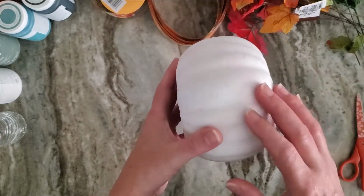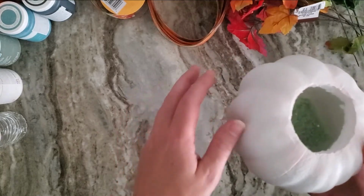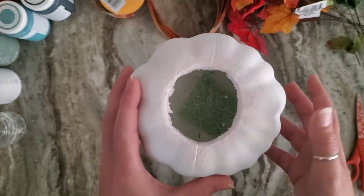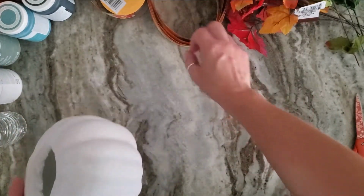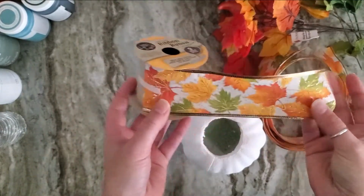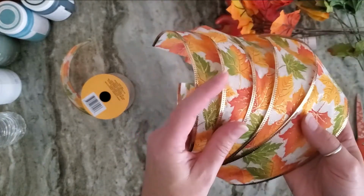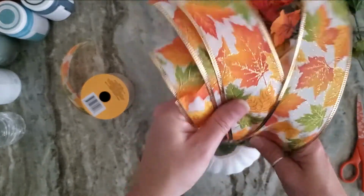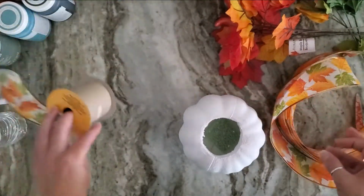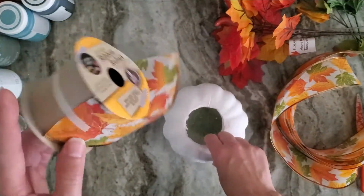And then all I did was cover it with the Waverly antique chalk, because I wanted to just be able to cover it. You could spray it, you could leave it orange, you could do whatever you wanted to. I had some leftover ribbon, also Dollar Tree, and I cut five. Most of the time I use six, but this is all I had left, because all I had left at the end was this little piece. We'll end up using this as a sort of little bow at the end.